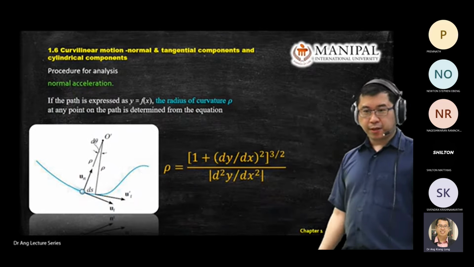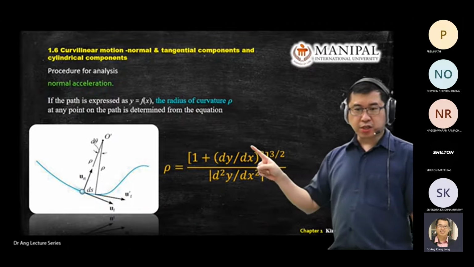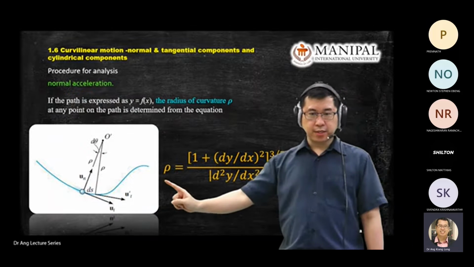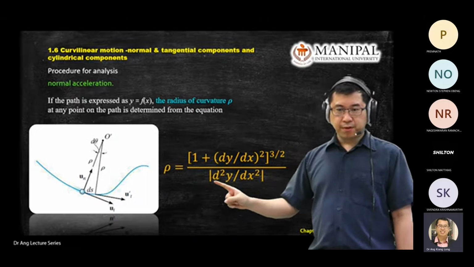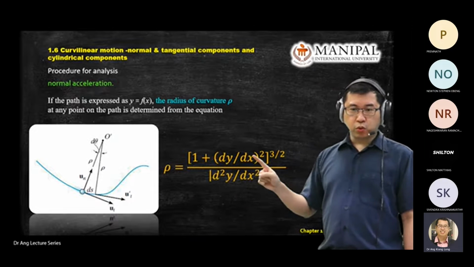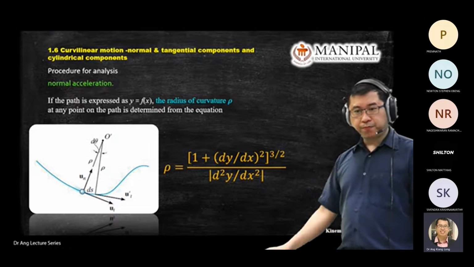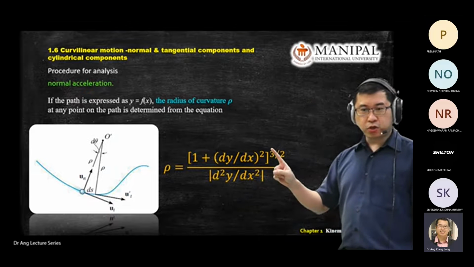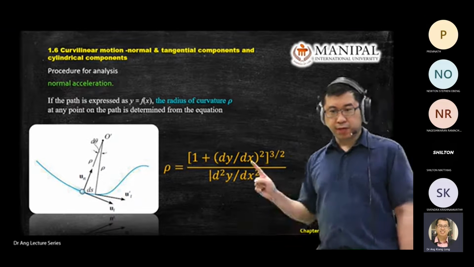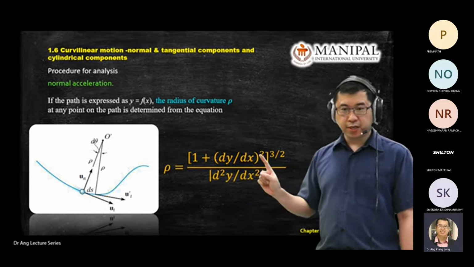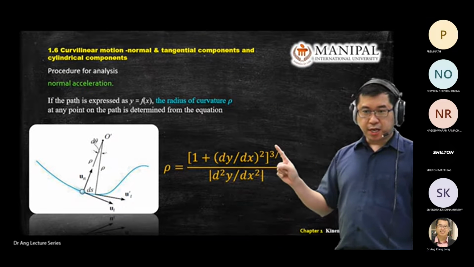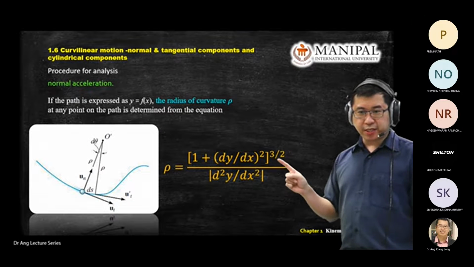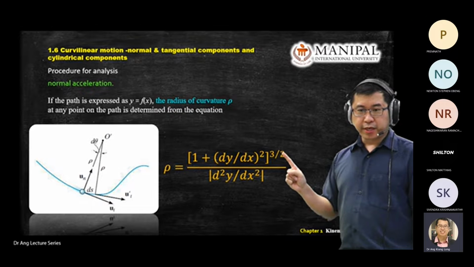Okay, look carefully at the structure of this equation. This is the radius, and you do the top and you do the bottom. You break it into two mathematical operations. On the top is a bracket, power 3 over 2, of something inside this bracket. Don't confuse it with this. They will tend to import this one in.